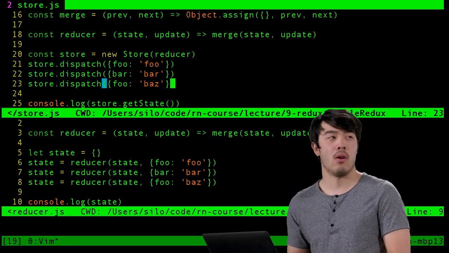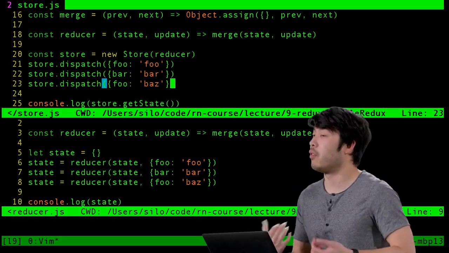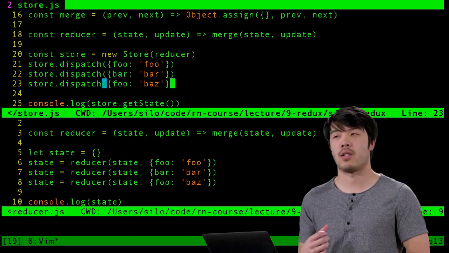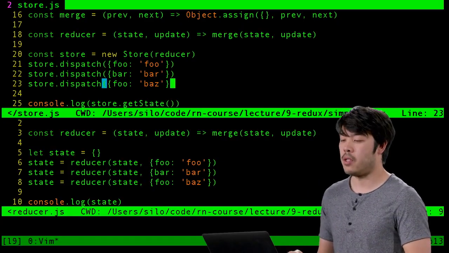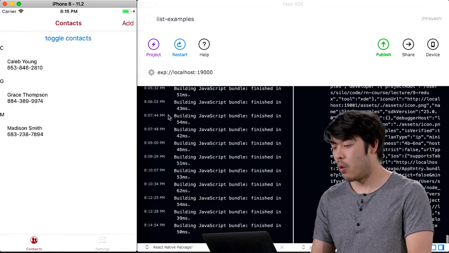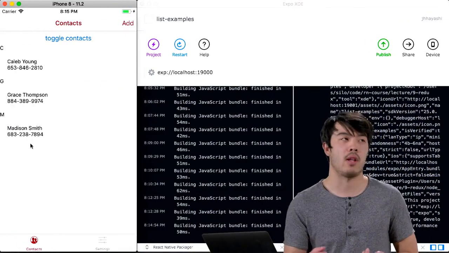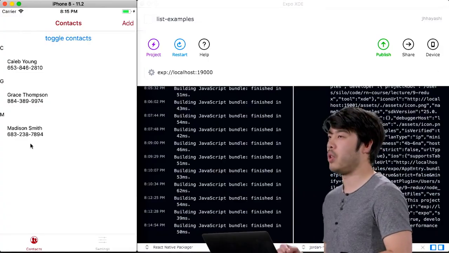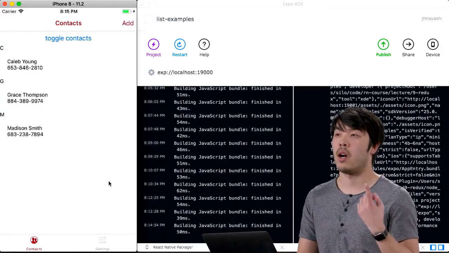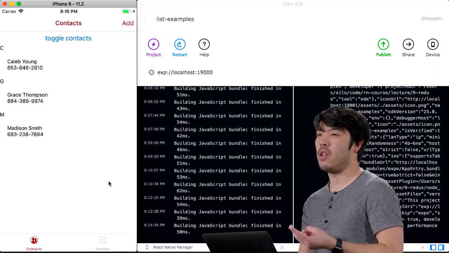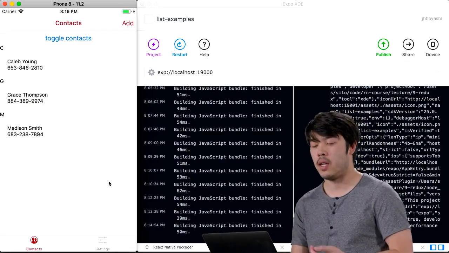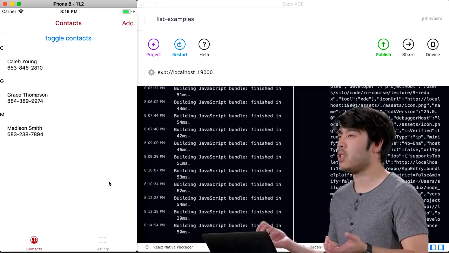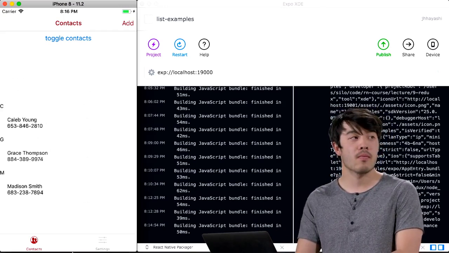Cool. And so this is not really super helpful for us right now. All it does is merge some objects. But let's actually modify this such that it will help us. In previous weeks, what we've been working on is this contacts app. I changed a few things from a couple weeks ago to this week, namely that the login screen is gone and the asynchronous request for fetching the contacts is gone. So I just reverted the app to where it was before we had asynchronous actions.